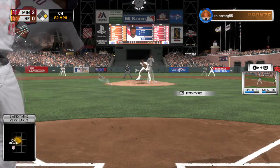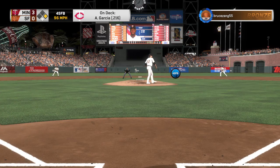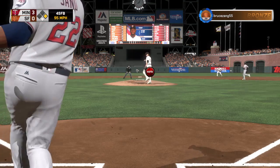Good spot for the change there, and that'll knock things up at 2-2. Well, that changeup right there sets up a lot of things. Now the count's 2-2. He'd come back in with a fastball. It's going to look like it's moving a little bit better. Or he can go back to that changeup. All right, 3-2 count with 2 outs. The runner on.